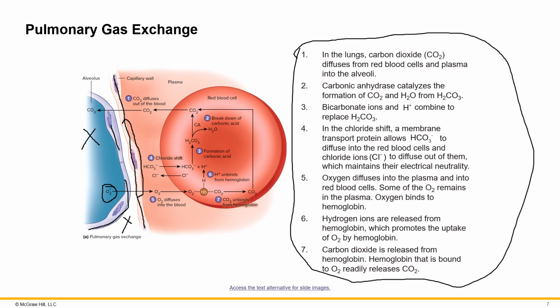Now, oxygen first gets pushed through. When I say oxygen, I'm referring to oxygen gas, which is O2, so 2 atoms of oxygen. Now it diffuses into the blood because it has a solubility coefficient and is pressurized just right. So it's going to dissolve into your surfactant, get through the type 1 alveolar cells, push through this extracellular space, go through the endothelial membrane here, and now it is in blood plasma.